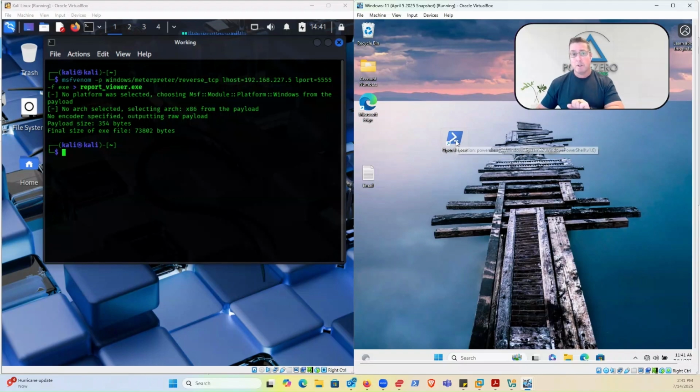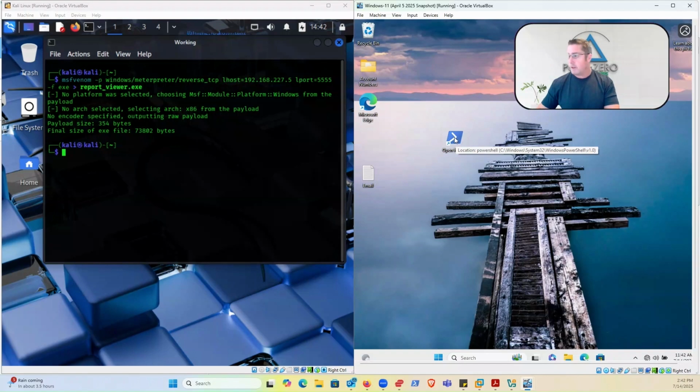However, since we started that off with PowerShell, it's going to default to PowerShell. On the victim side, it'd be kind of weird if we sent them a zip file and told them, hey, click on this report and this shortcut, but yet the shortcut is the universal symbol of PowerShell. It might get somebody to scratch their head, right? So we want to be able to change the icon on this.